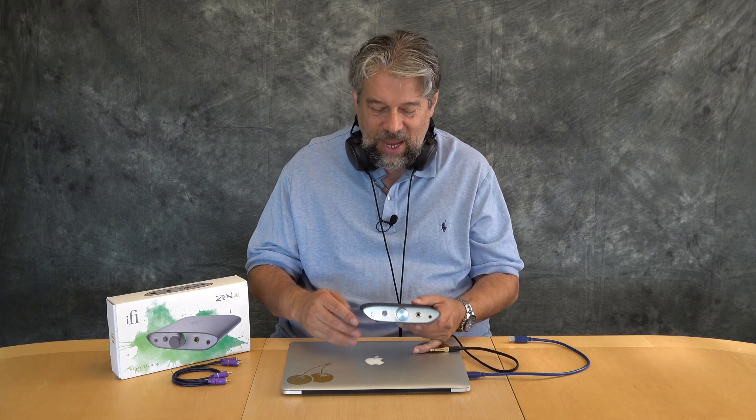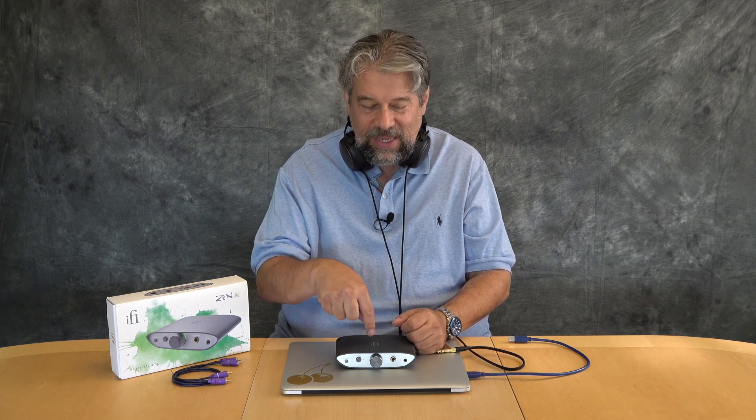This is basically a headphone amp that supports high-res audio, and there are a lot of audiophile acronyms. It does PCM, DXD to 32-bit 384 kilohertz, DSD 256. You can download Limoncello firmware onto your Mac or Linux machine to get the best possible reproduction. It does MQA — Master Quality Authenticated — which is what Tidal uses. If you've been listening to Tidal for that full, rich sound, this is going to deliver that in a way your computer never really did.